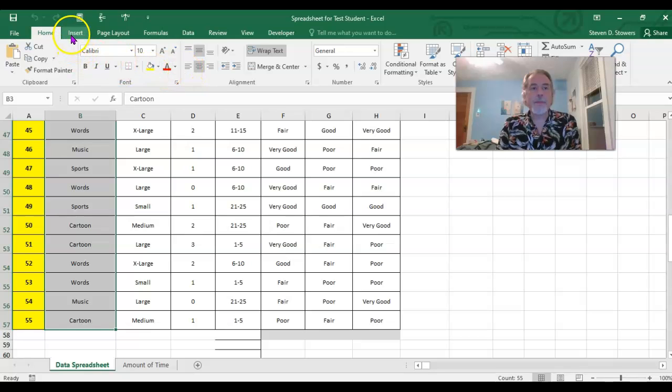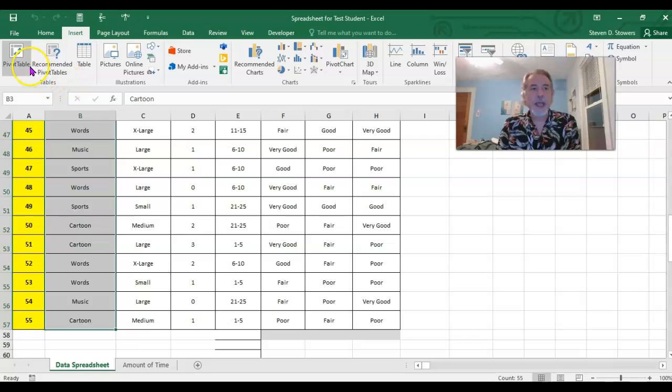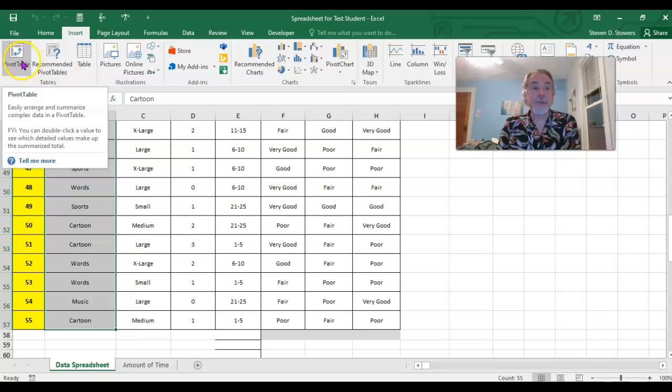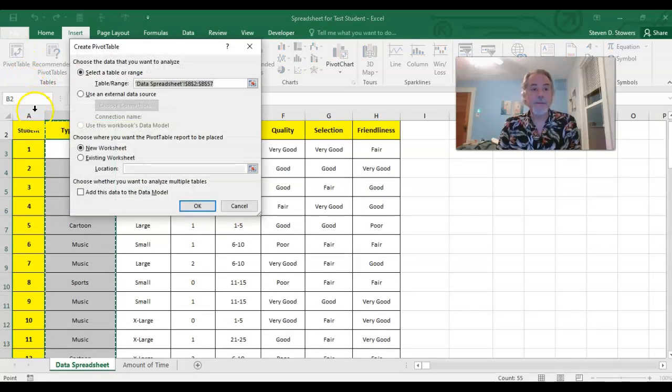So now I'm going to go up here to the top of the screen, click Insert, click where it says Pivot Table over here on the left, and in the little box that pops up, I'm just going to click OK.